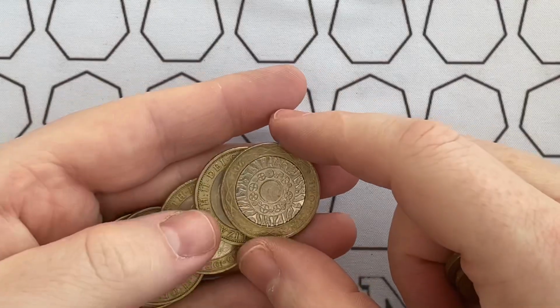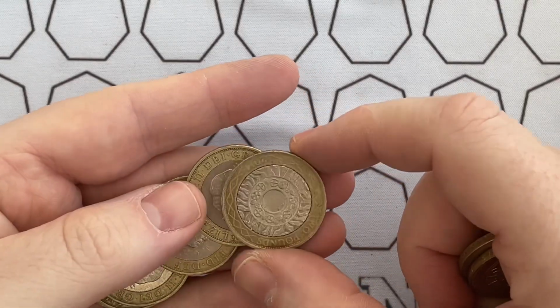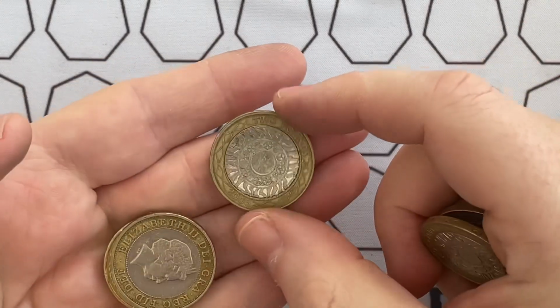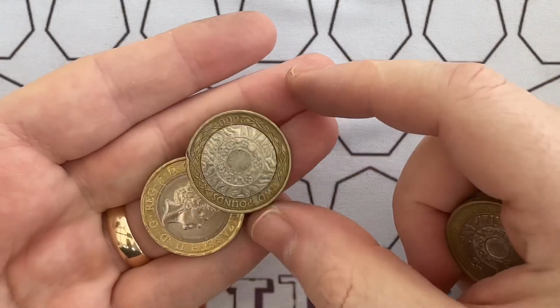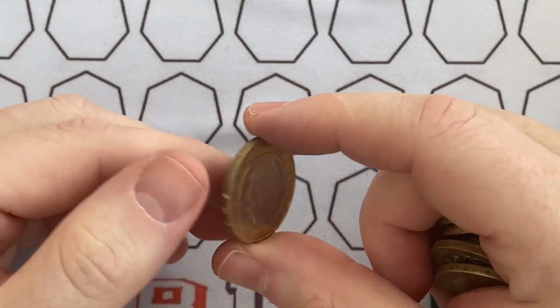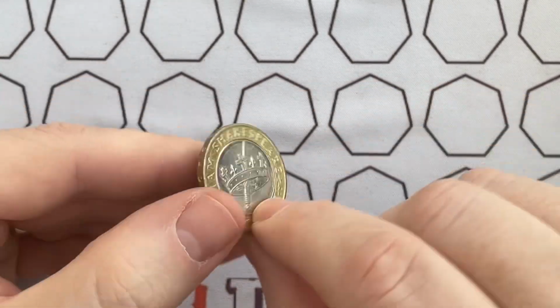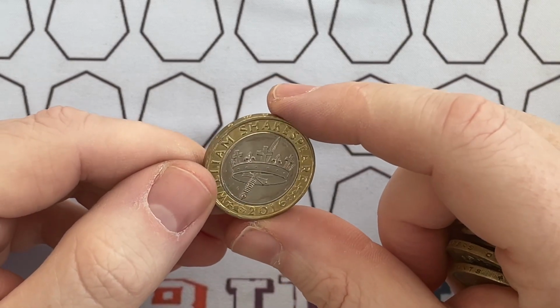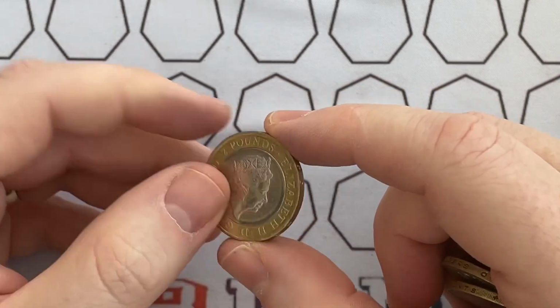So we're doing all right. We've got 1, 2, 3, 4, 5, 6 different ones. True, yes. And in theory, I should flip every single coin, really, just in case you do find any rotations or any particular errors. You're looking for any bits of extra metal on as well, or the design's slightly off. There's loads of little quirks with them.